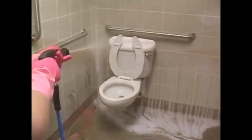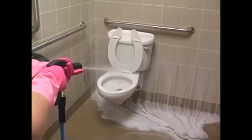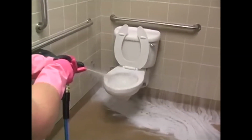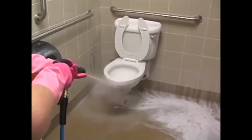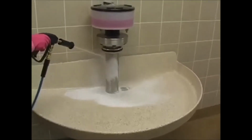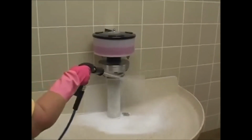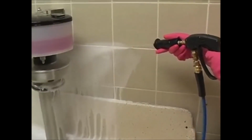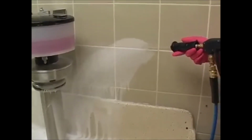Pull the nozzle on the spray gun back into the high pressure setting. Use the high pressure spray to clean the insides of fixtures and rinse walls, partitions, and floors. The high pressure spray may be used to remove soil from difficult to clean areas such as corners and around the bases of fixtures. The 400 psi spray is also excellent at cleaning stubborn grout lines.